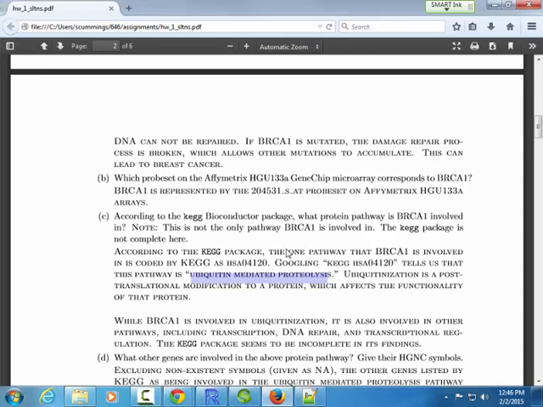One thing that contributes to the biological complexity of organisms is that one protein can be modified or tweaked by various mechanisms. One of them is this ubiquitinization. So if you give me a protein, I can, quote, ubiquitinize it, which is a chemical process of modifying the protein with some kind of chemical bond and slightly modifying its function. So this particular BRCA1, one thing that it does is it is involved in post-translational modification of a protein.